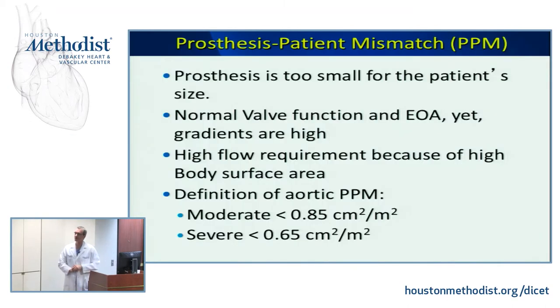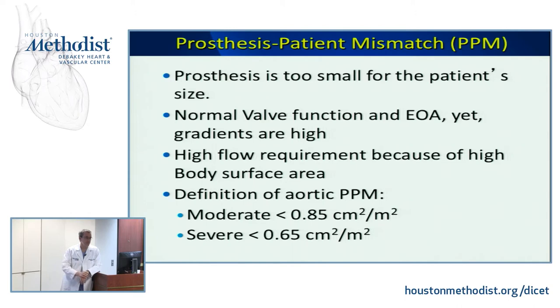Okay, so what is patient prosthesis mismatch? It is not the idea that the surgeon kind of took the wrong one off the shelf. That's what the name sounds like. Surgeons hate that name. So it's basically the prosthesis, the valve, is relatively small for that patient's body surface area. One of the challenges is this concept really works well if you're tall and lean, or tall and muscular, you need a bigger flow area. If you're smaller and lean, you need a smaller flow area. So the two lean BSA extremes really affect the valve area you need.